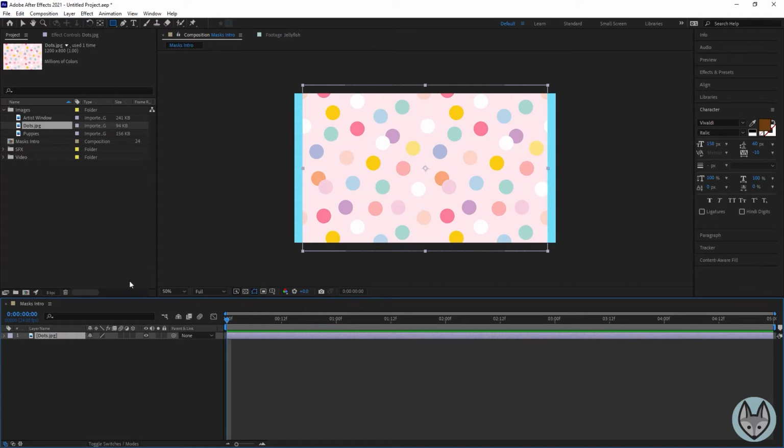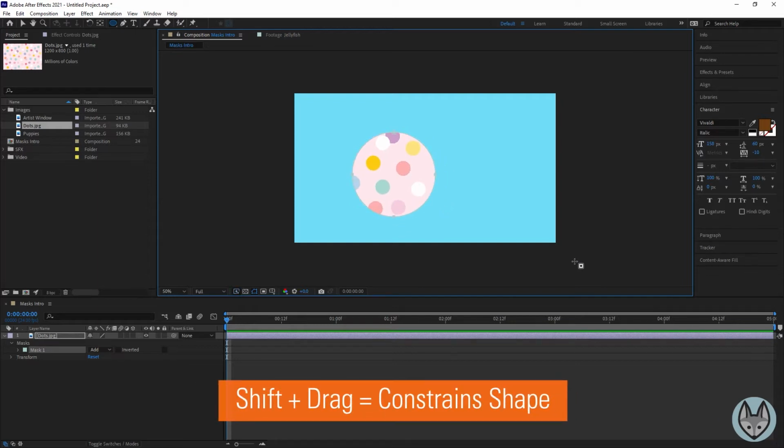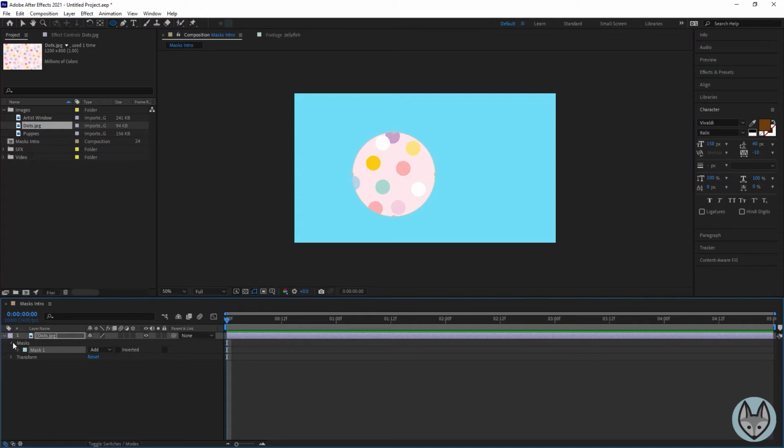So what I want to make sure is I've got my dot selected, go up into my rectangle tool, or we could do an ellipse. Let's just grab an ellipse. I'm going to click and drag. And now I'm holding down Shift to constrain it to a circle. And now you can see what's happened is it has masked our dots. So if you roll down over here, you can see we've got a masks group now, and under that we've got mask 1.